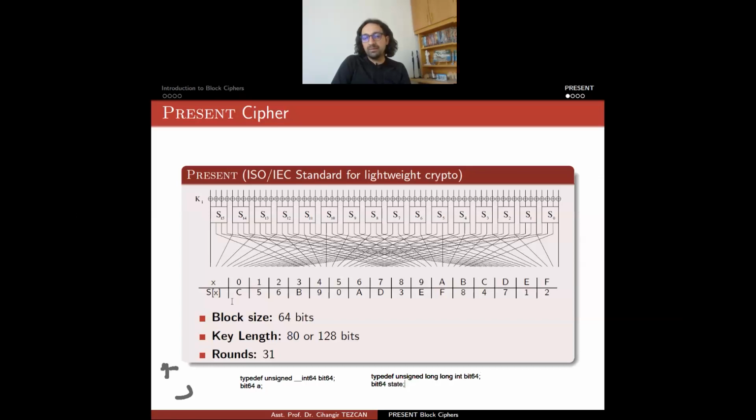But we most of the time don't recommend that, because in the future, if you perform operations between 8-bit values and 64-bit values, the compiler might act weird. So it is always a good idea to keep using 64-bit values after this point. Okay, so this is how you define some stuff.